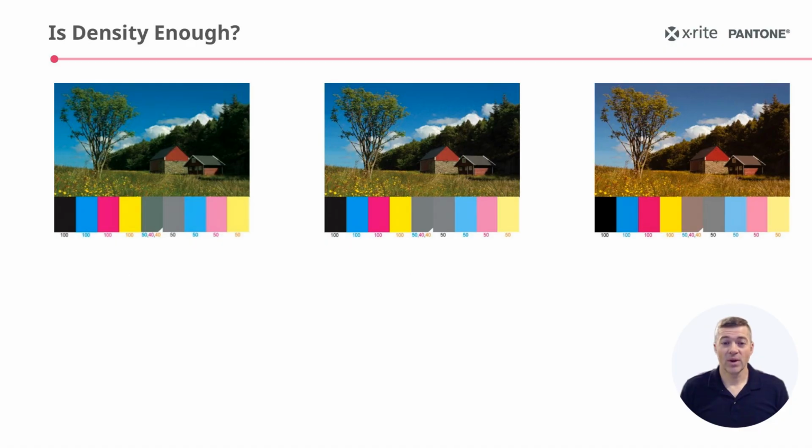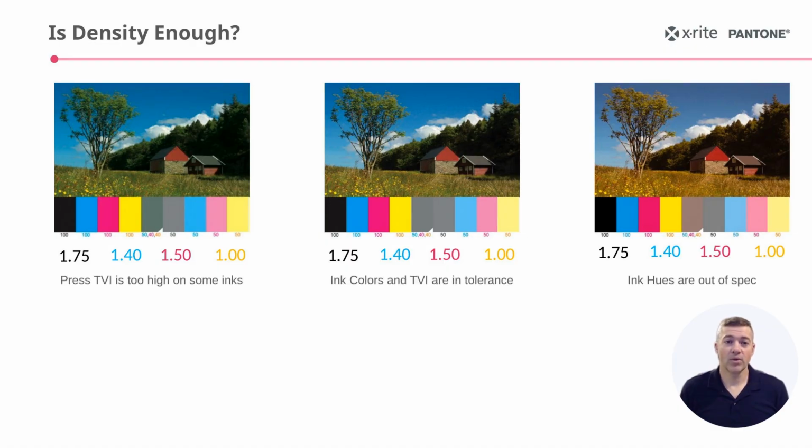So, what's going on? Well, if the ink color shifts or the tonal value increase, TVI, also known as dot gain, goes out of tolerance, simply checking density won't catch it. That means even when density measures right, the final print appearance can still be off. To get it spot on, you'll need to look at a few other key metrics, like ink color, TVI, and for the best visual match, gray balance. Let's discuss these metrics and the international standards that help guide the way.